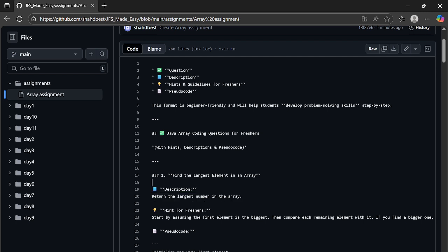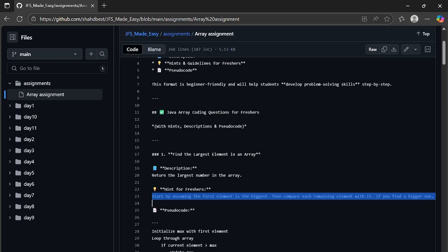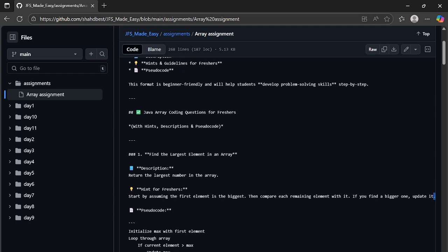Consider that it's a numeric array and you have to get the largest element, the max element, from that array. A hint is given: start by assuming the first element is the biggest, then compare each remaining element with it. If you find a bigger one, replace it, so update it, right? A pseudocode is given for the same.